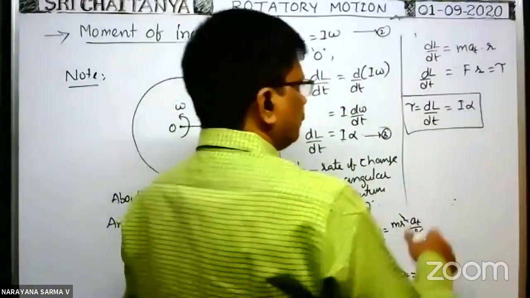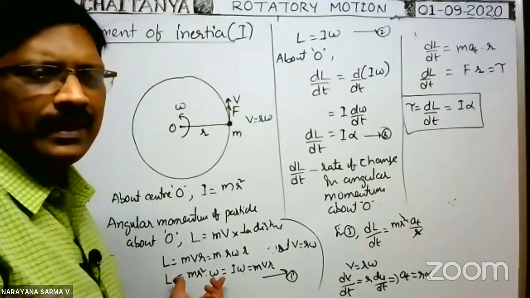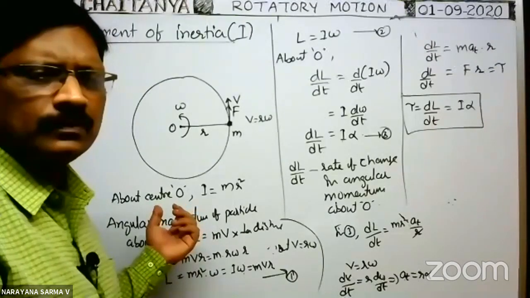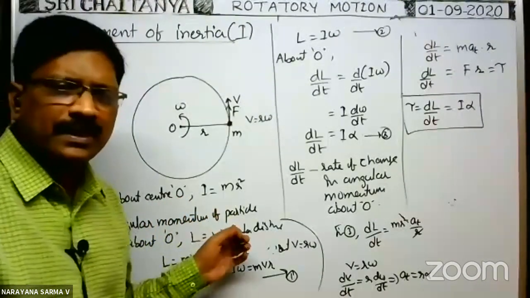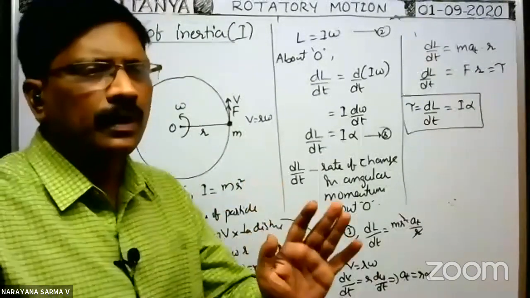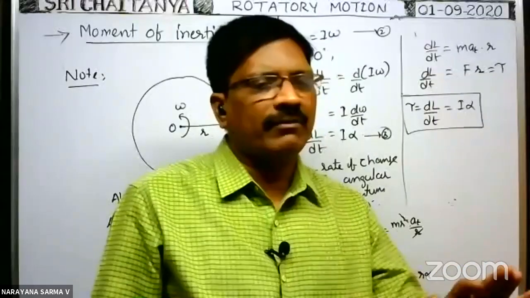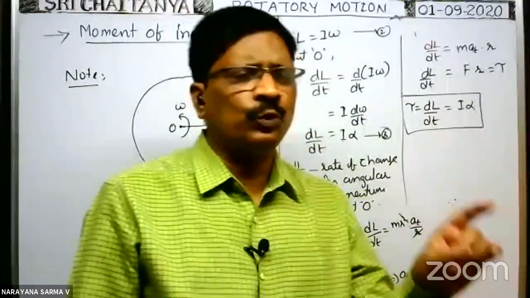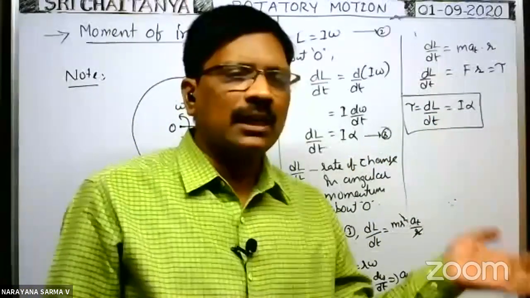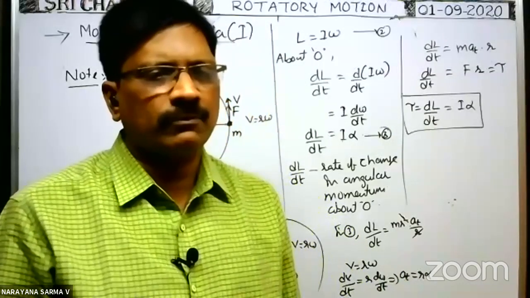Already, I think I said the SI unit of angular momentum, and the dimension formula of angular momentum, in the previous class only. Angular momentum and Planck's constant both have the same dimension formula. Name any two physical quantities having the same dimension formula: angular momentum and Planck's constant, just like kinetic energy and potential energy, or kinetic energy and work done. These are pairs of quantities having the same dimension formula.